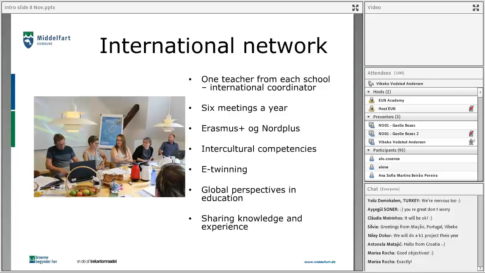But joining a network of teachers from all schools, they would help each other. And you can actually see a very nice picture of our network here, where they are speaking to each other, because that is what they can do. They can inspire each other. So we have 6 meetings each year, and there's a lot of inspiration going on at these meetings. Obviously, we talk about Erasmus Plus, also about all of the news. We follow the National Agency of Denmark's remarks and bring them back home inside this teacher network.